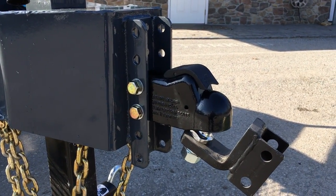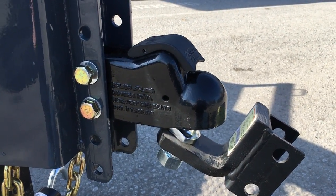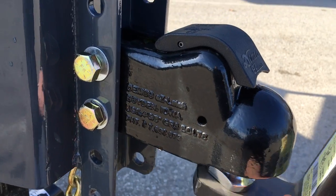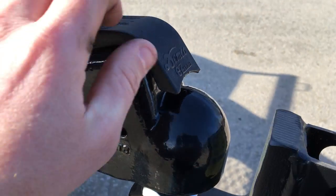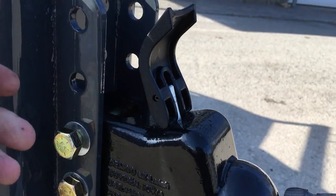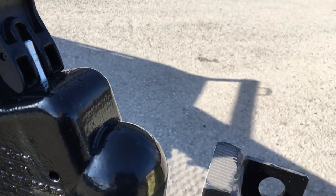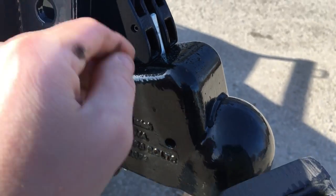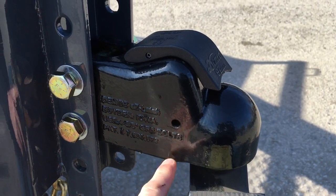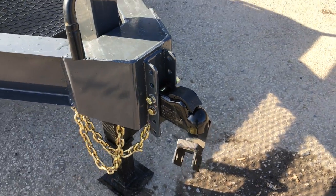They do the six-hole adjustable, and this is the new Demko easy latch coupler. For those not familiar, this really is an awesome coupler — I think you're going to see it take off in the industry. It's somewhat an auto-latching coupler. As you would lower the trailer on, it self-latches. So very simple. And it's just that simple. Awesome coupler.